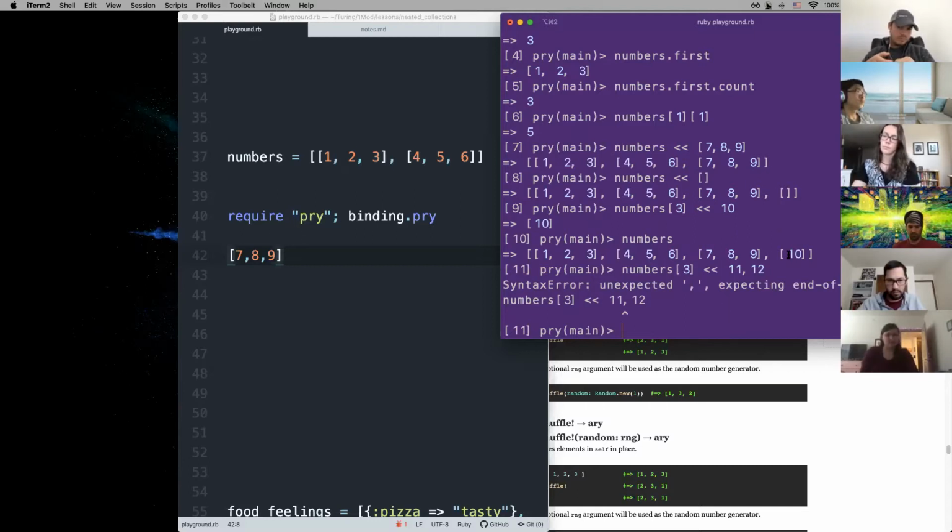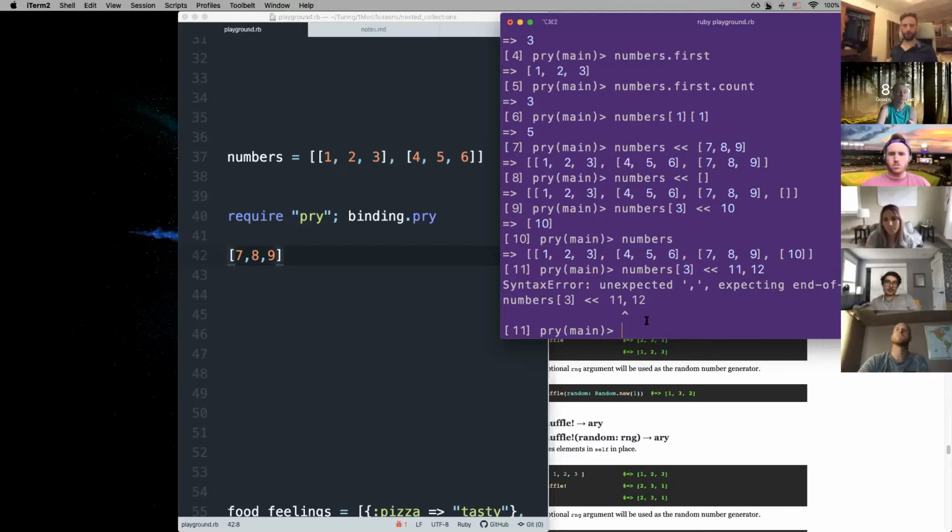Cool. All right, any other questions about this nested array? Yeah, I'm just curious, if we would have put 11 and 12 in brackets, it would have accepted it, right? Yes, and the reason being because when we do this, we are now shoveling in one thing, which is one array. So remember, whether our array is empty, has 3 elements, or has 10,000 elements, it is still just one single array, one data structure, one collection.